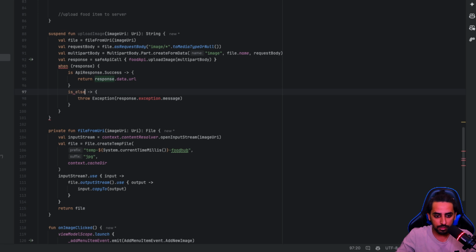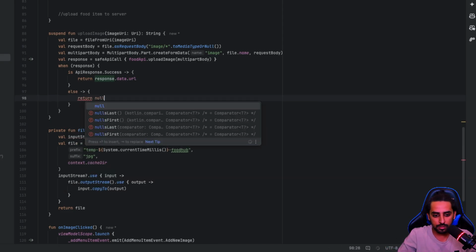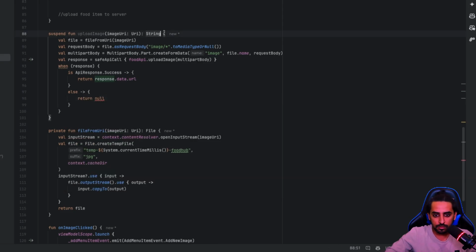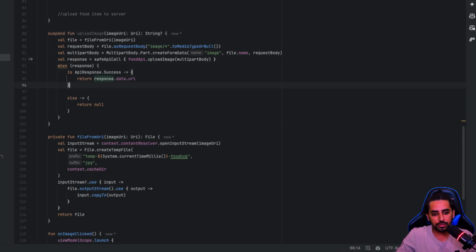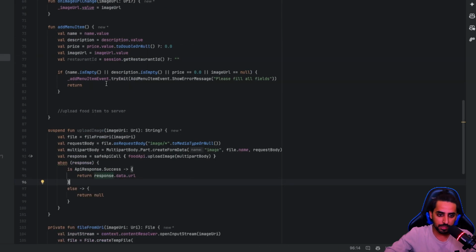Let's call it else rather than is, right? And let's not return a null. Okay, make it non-nullable. Okay, so I think that should do it. This is basically an upload image.